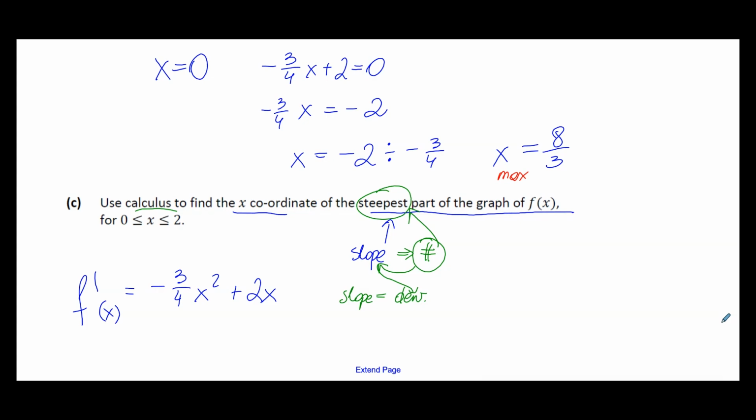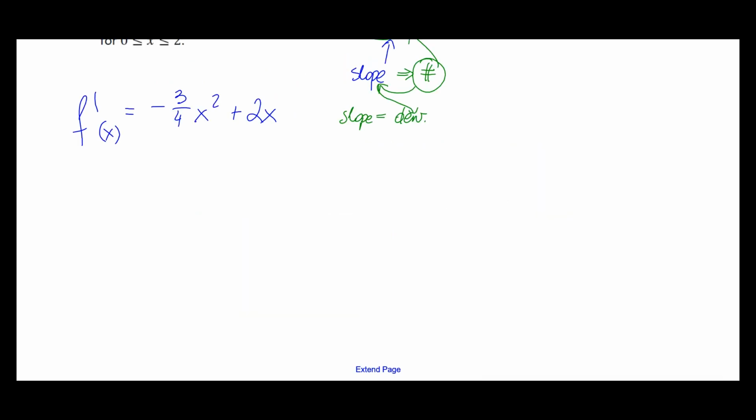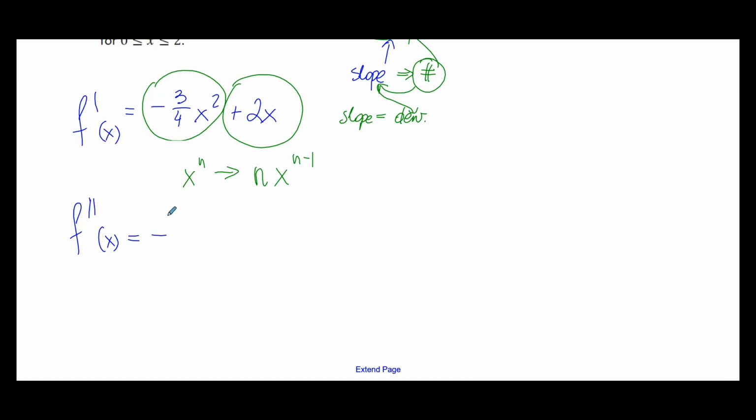So if I'm looking for the maximum value of the derivative, that means I'm looking for the maximum place. So I create a derivative of that. How do I do it? Each element separately, the same idea we apply when our element is x to the power of n: we take n in front and then power minus 1. So our second derivative in this case will be minus 3 over 4, 2 goes in front, multiplied by x. Now this time 2 minus 1, that will be 1, plus, and here when there is no power beside x, or power of 1, the derivative is the number that stands beside x, so that will be 2.